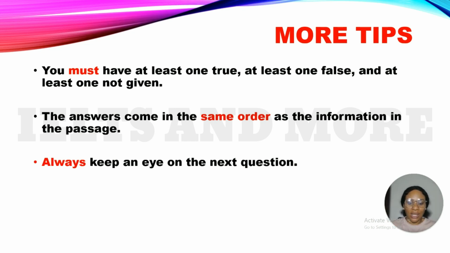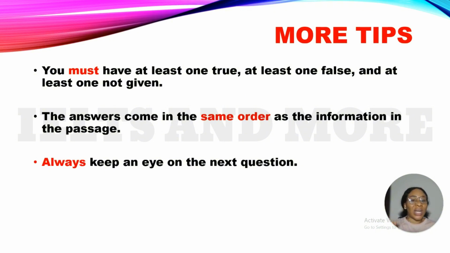I don't know if you're following. You would have to read the whole passage. Remember, you're on number one, no? You're just starting, and you realize it's a true, false, not given question type first. And you read only number one, and you start reading the passage to find number one. But remember, I said that the examiners designed it to be not given. That means it's not there. That means you're going to read the whole passage from start to finish before you realize that, oh, okay, this is not given. But trust me, you've wasted so much precious time.